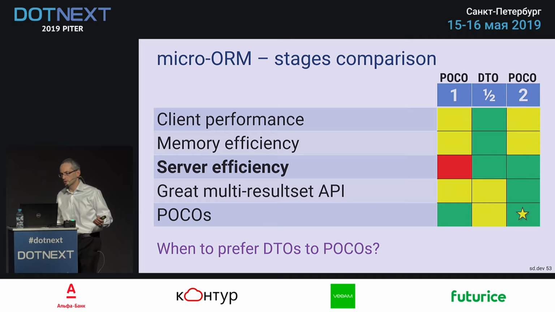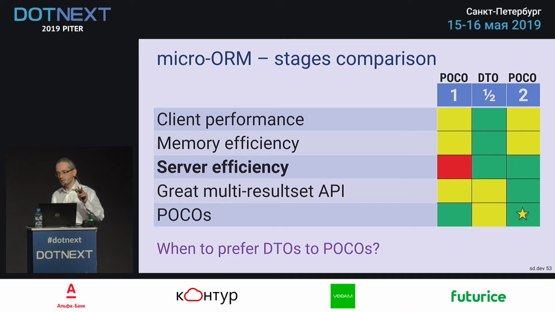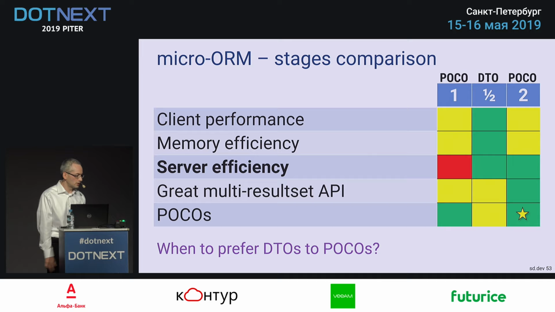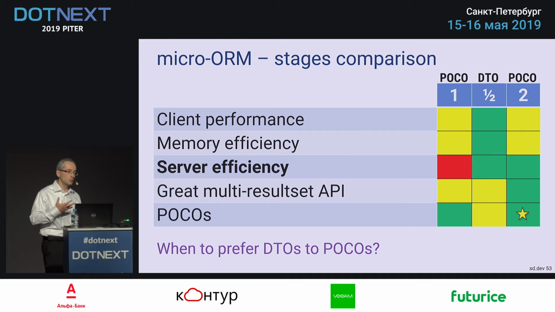On the performance metrics that I've shown you on earlier slides, some of you might have noticed that, for example, tiny ORM in a two-stage approach is faster than any commercial ORM in one-stage approach. So just to show you that there is a way to write correct, fast code that will negate any perception of performance drawbacks. So hopefully this matrix provides you with some insights, with some tools to decide which particular approach, whether it's one stage, half stage, or two stage, makes the most sense for your particular use case.